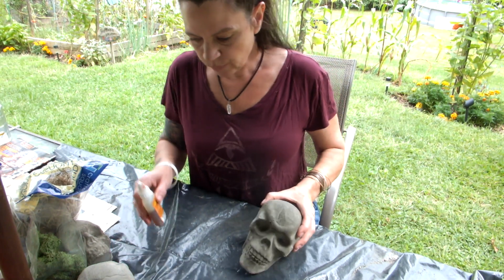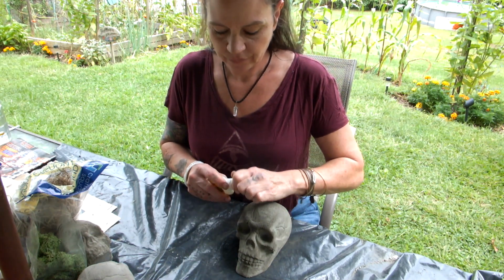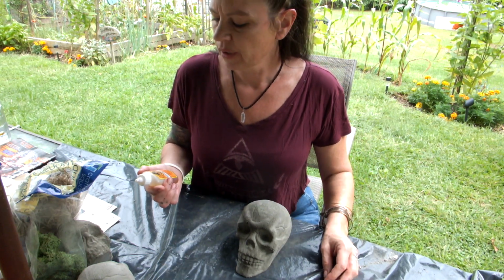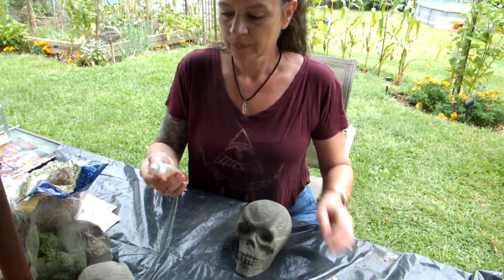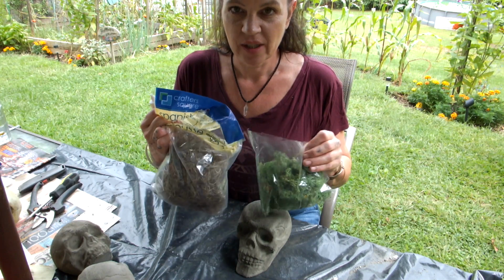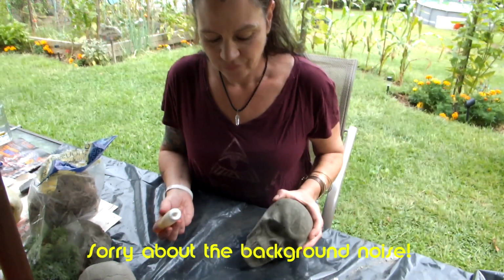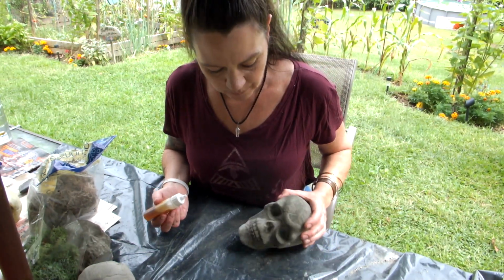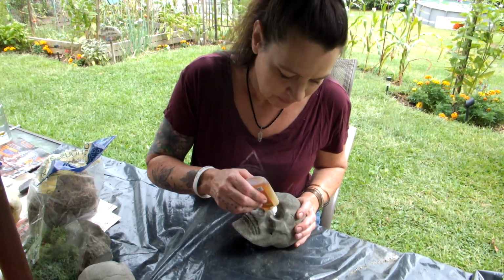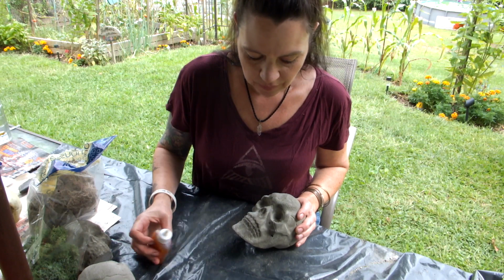Alright, we're going to put some moss on him. So I'm just using Gorilla Glue and moss I got from the dollar store. Get it in the crafting section, that little crafting aisle there. Alright, let's just do this. Okay, so I'm going to put moss on him. I'm probably going to put some in his eye. So put a little glue in there.